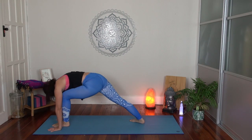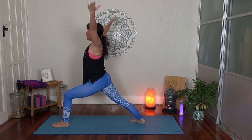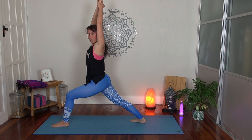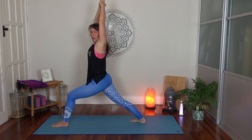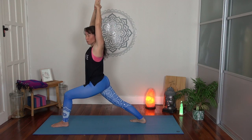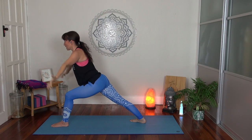And we will drop the back heel down and come up to a warrior one. Breathe into that warrior one. So back heel is either lined up with front heel or slightly off to the side so that you've got balance. If warrior one's uncomfortable, then just come into a high lunge. Hips trying to point forward if they can. Little arrowhead because it's a nice way to stretch that back leg.